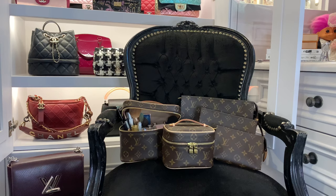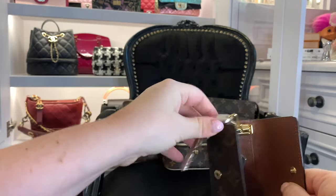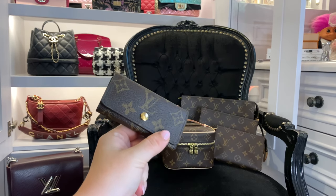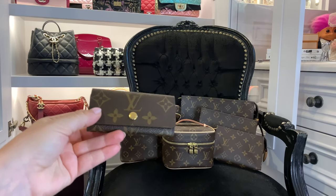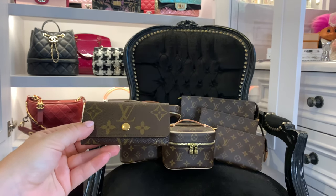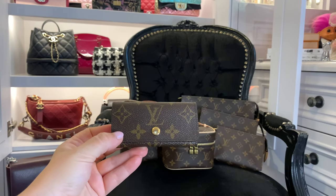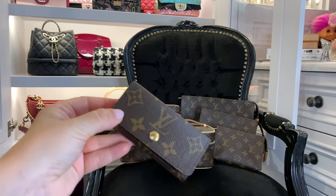So the first one that I have, and you guys have seen a lot if you've watched my videos, is the four ring key holder. It has my keys in it at the minute. It normally has my keys in it, again, because I use mini bags quite a lot. It's just the slimmest and it slips into the mini bag, not taking up very much space. And I don't need to be swapping my keys out if I'm using my bigger bag, my Neverfull, during the week for work and then into the smaller bag. So generally, that is where my keys are basically nearly every day. I'm telling you, I haven't swapped out of that since I got it.